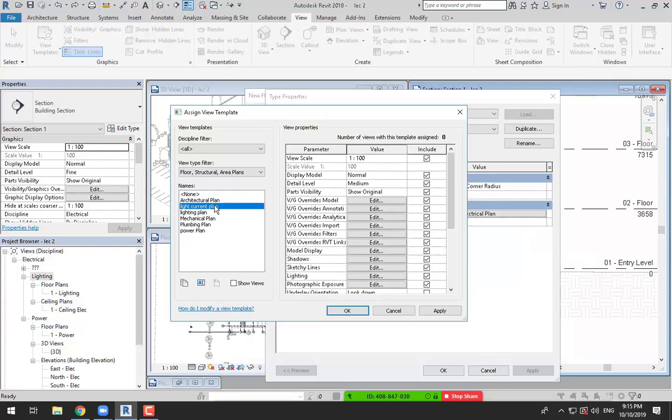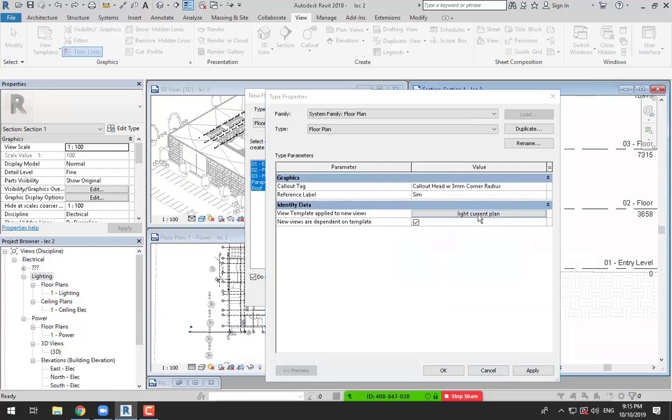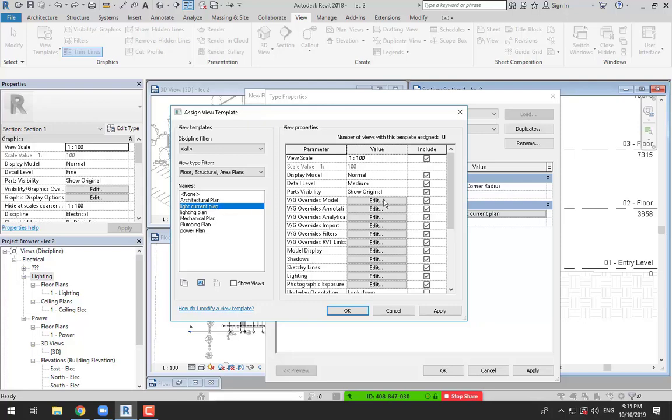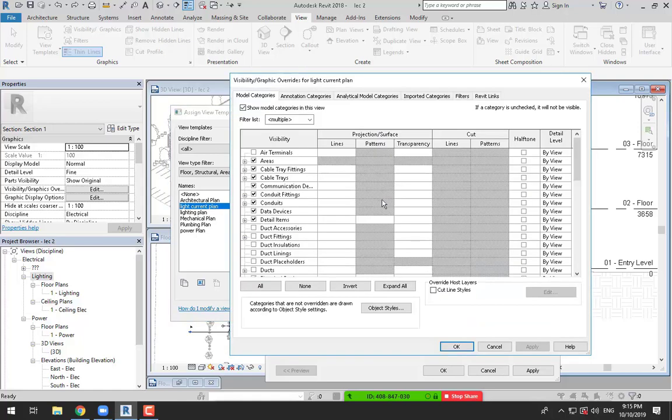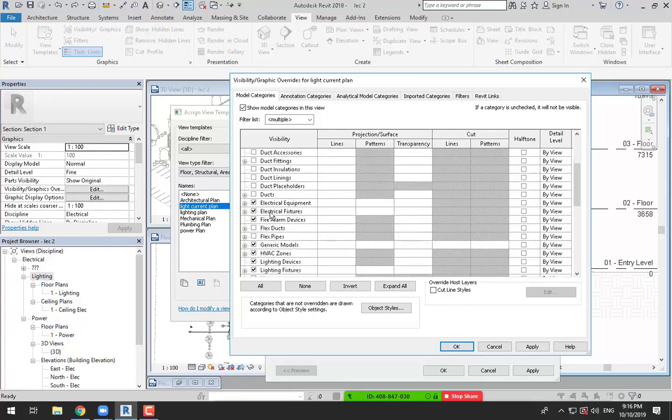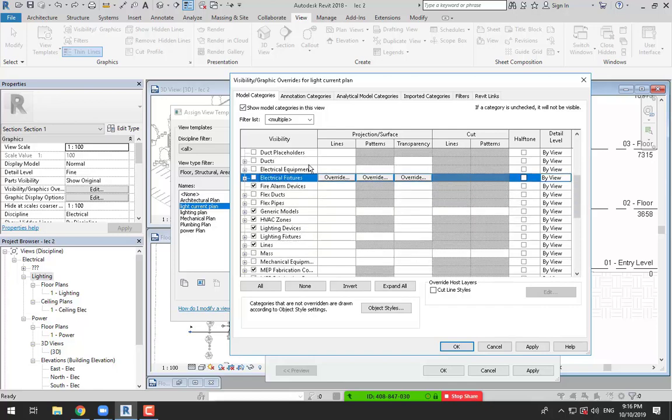And the last is for light current plan. For light current plan, the same. I will select visibility and the graphics model categories. I will hide cable trays. I will hide electrical equipment, electric fixtures. I will select fire alarm devices.